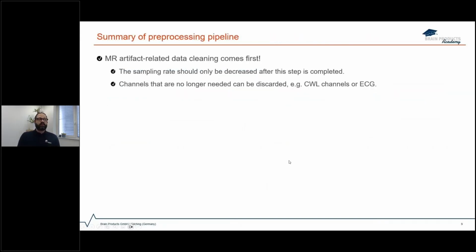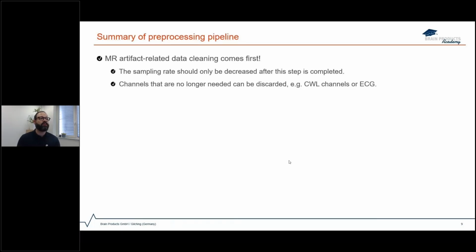Okay, let me just summarize our pre-processing pipeline, specifically based on this EEG-fMRI setup. So I just want to repeat what Celia basically already mentioned in the beginning. The MR artifact-related data cleaning has to come first, because otherwise you will basically not see any EEG and can't deal with it.